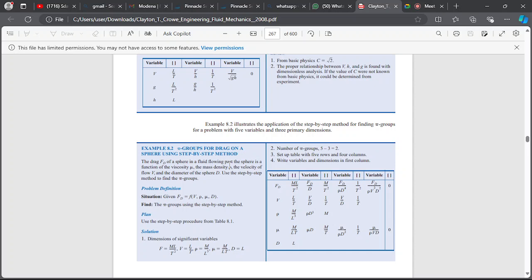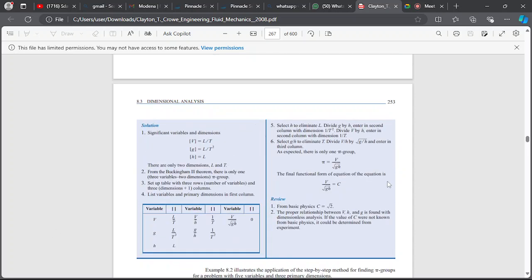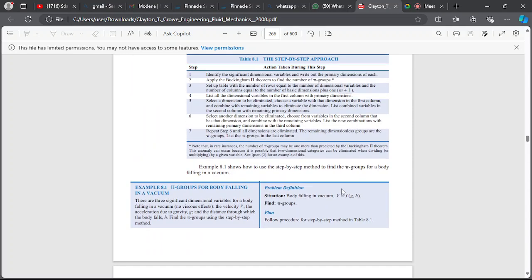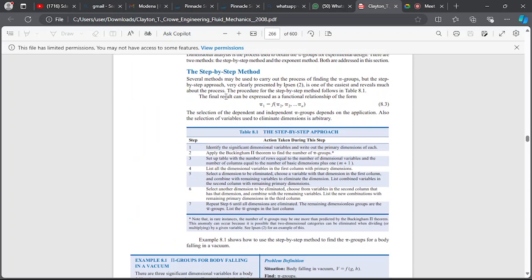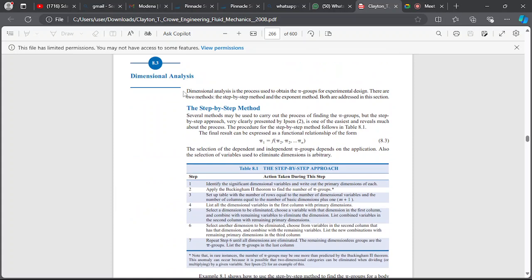Now, what is Buckingham theory again? This is what happens when you do the Buckingham theory. They explain the steps here. Dimensional analysis, step by step. Pi is a function of pi 1, pi 2, pi n. What is the pi standing there? It's simply the number of variables that is given in your equation. But you will see as we solve. Let's just go quickly through these steps and then we can go to that example.